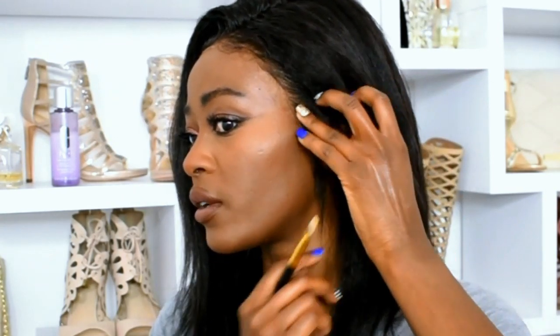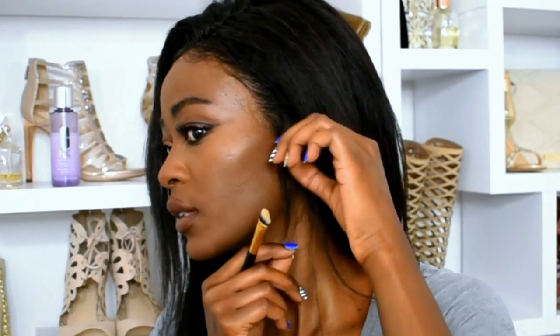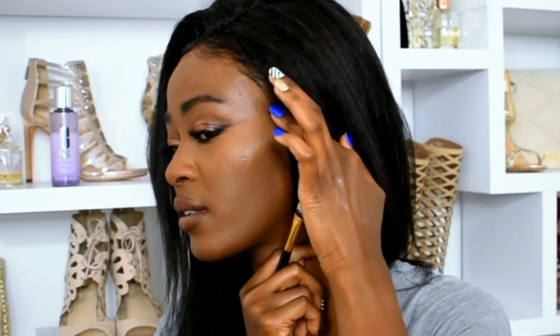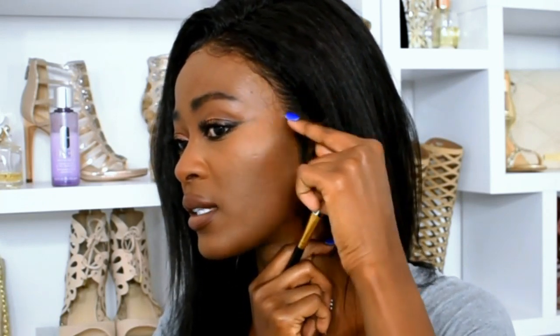I feel like this is going too far forward. So yeah, what I should have told you guys is just place it on there. And one thing you must remember is lace is getting thinner now, so you really have no need to use excess product. And you can clean off anything that's in excess, or anything that's spilling out, because I do have some product on the outside. I didn't color in the lines, so I'm gonna leave that alone, and I'm gonna come to the other side and pray that I was in focus because I'm not saying this again.